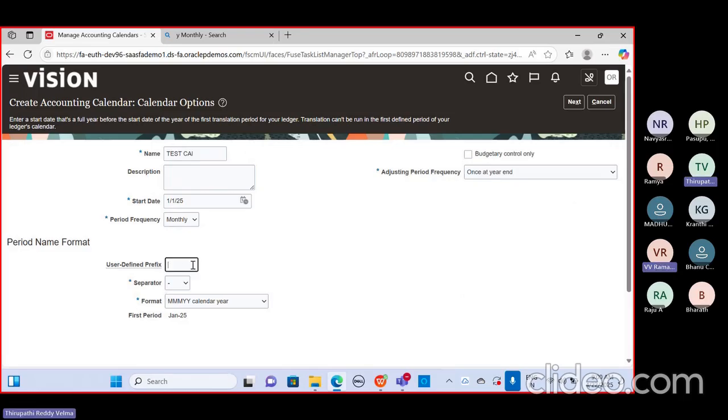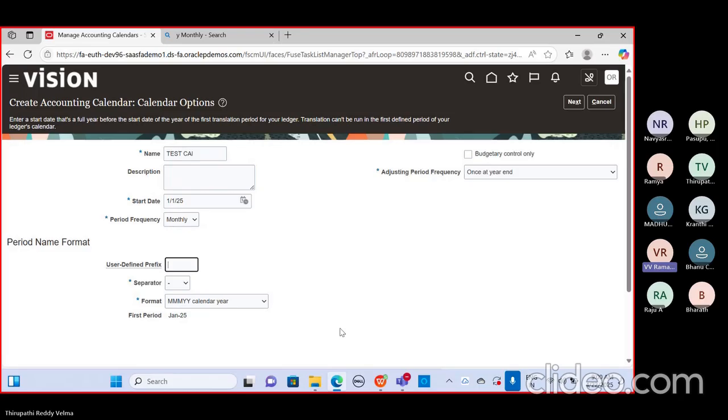So what is this user predefined? If you give monthly or quarterly, how many times will changes be allowed? When you say changes, what are those? Suppose March is already closed, today is 22nd April, and the customer says they want to do an adjusting entry in January or March.